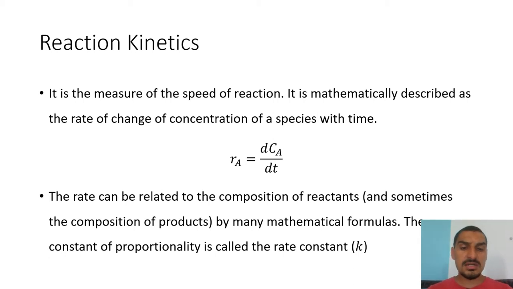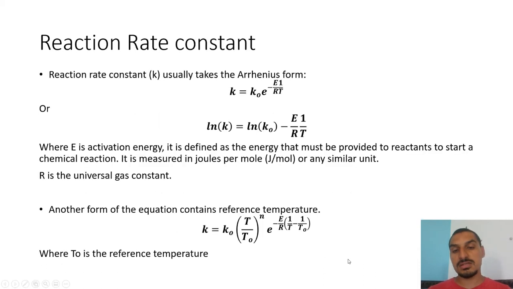The rate constant represents how the factors are related to the rate of reaction. So you have many parameters, as we said, the temperature, the pressure, the concentrations, and all these things, and they are proportional to the rate of reaction. The proportionality constant is what we call the rate constant, which is the lowercase k. It's important to keep in mind that this is a lowercase, small k, not a capital K or uppercase K, because the capital K is what we mentioned in the previous video, the equilibrium constant. So this is not the equilibrium constant, it's the reaction rate constant. I don't know why they use the letter K for both, but just to prevent any confusion, this is a lowercase and the other is an uppercase.